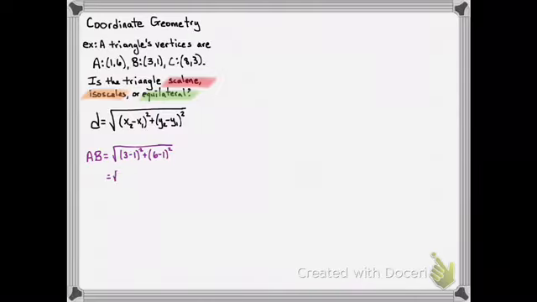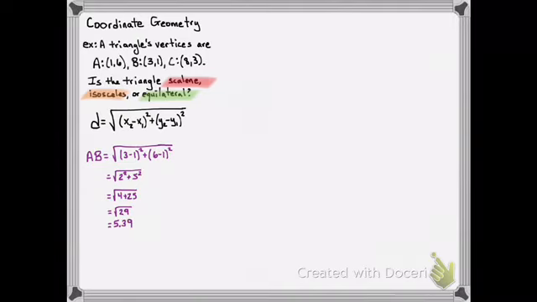So 3 minus 1 is 2, so that's going to become 2 squared. 6 minus 1 is 5, so that'll be 5 squared. You've got to square them next, right? Order of operations, exponents come after parentheses. 2 squared is 4, and 5 squared is 25, and then finally I can add those together, and I get the square root of 29. That's the exact answer. If you want, you could grab your calculator and punch that up and get a decimal, and as a decimal, that's 5.39.